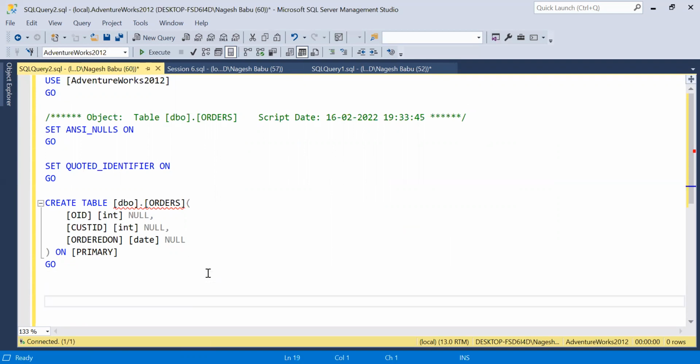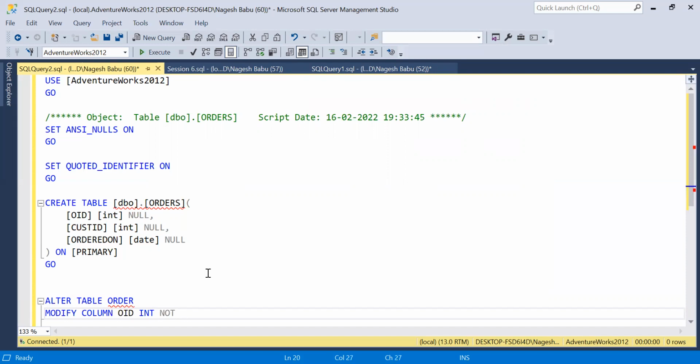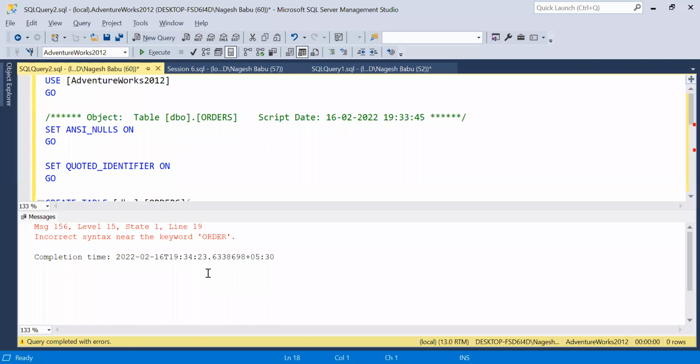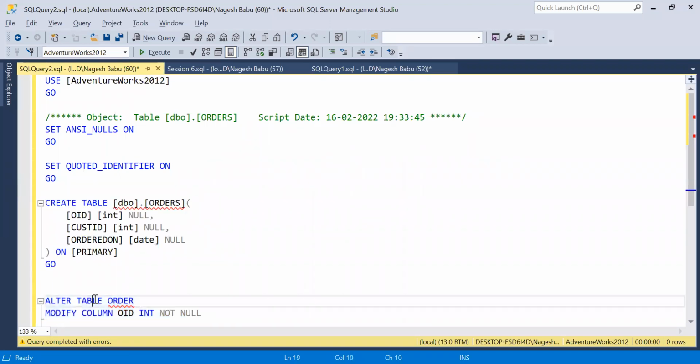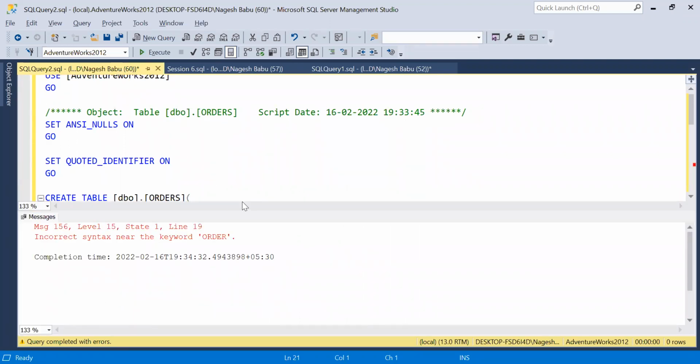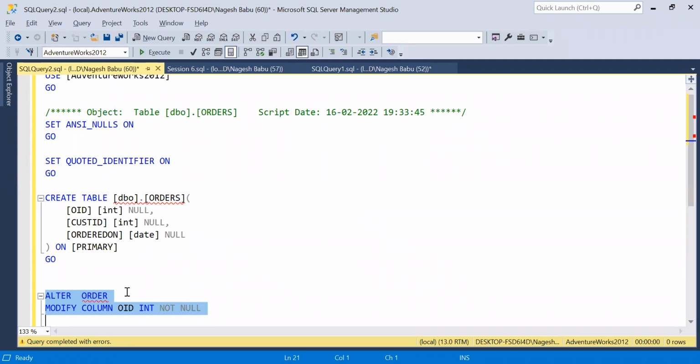Let's try to alter it if it is possible. Sorry, it's orders.